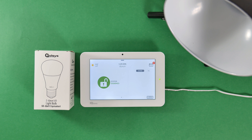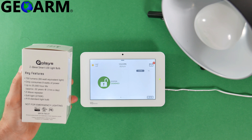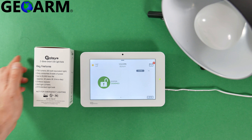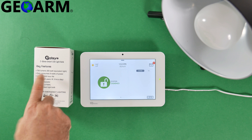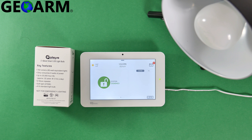If you take the box and turn it to its side, you can see some of the key features. The biggest feature in my opinion is the fact that this Z-Wave smart LED light bulb serves as a Z-Wave repeater. So if you're having signal problems with Z-Wave devices speaking to other Z-Wave devices that are not plugged into an actual power outlet, you may need to add something like a Z-Wave repeater, which serves no purpose except for repeating signals and connecting your wireless mesh network. At least with the light bulb you get some functionality out of it — that's probably the biggest feature.